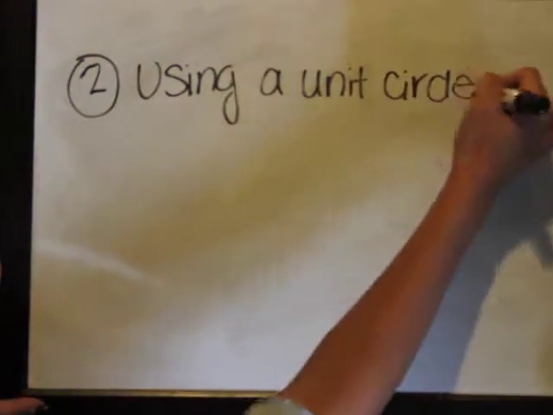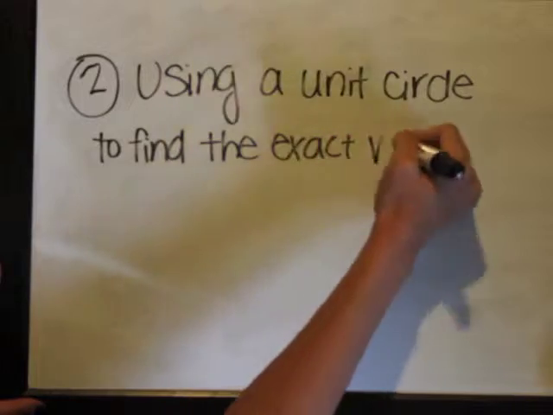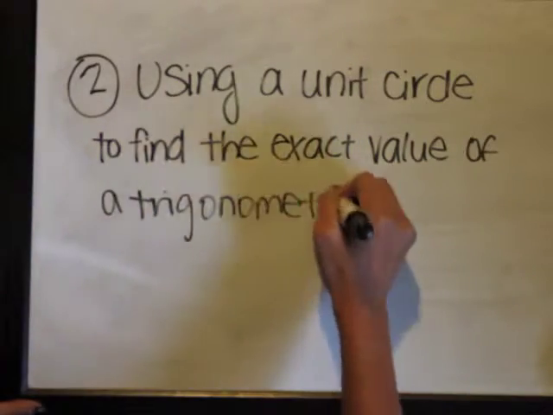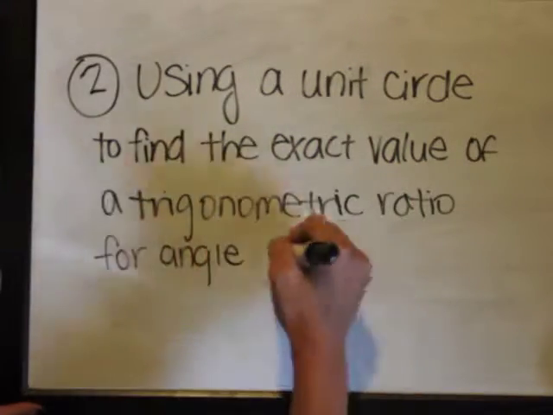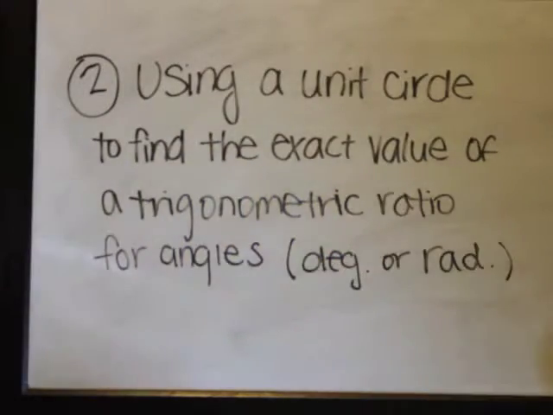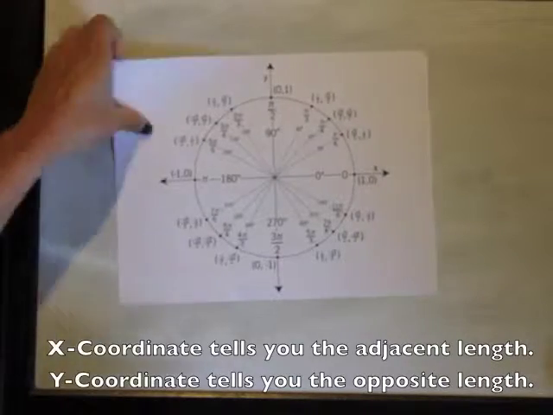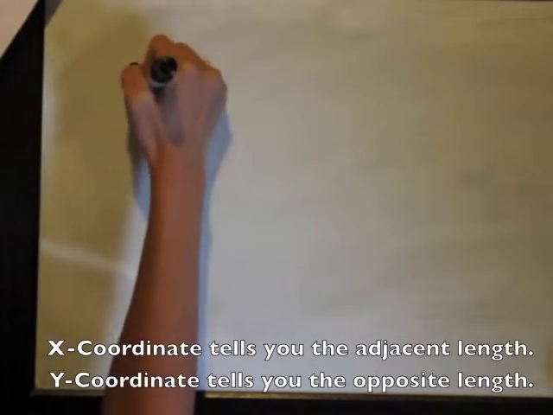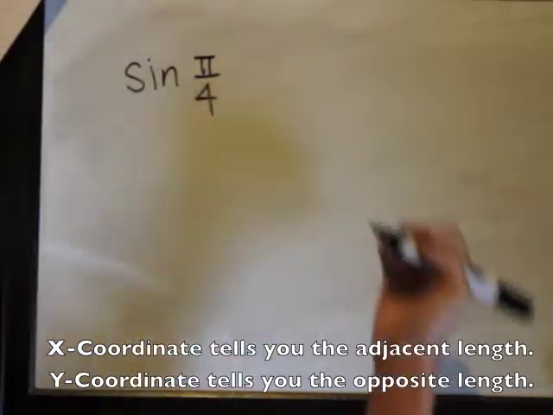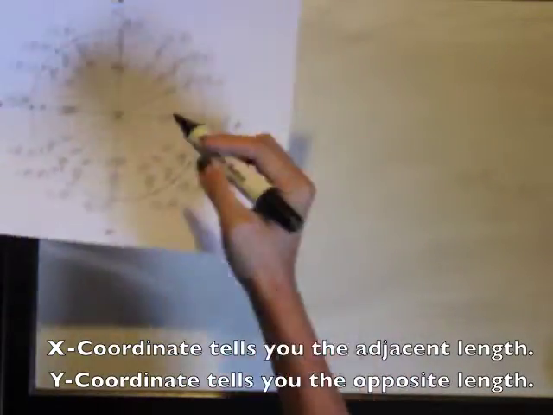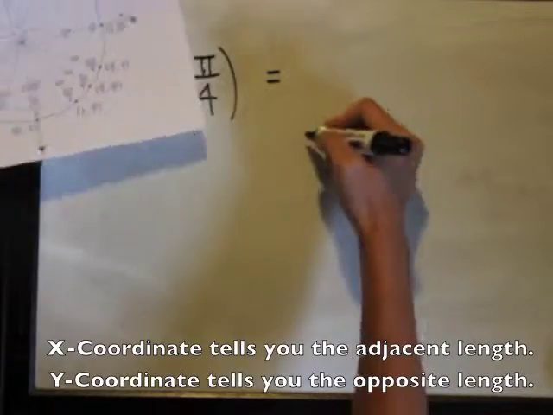Second part of today's lesson is to use a unit circle to find the exact value of a trigonometric ratio for any given angle that's either in degree or radians. So bring back the unit circle that we've seen last week, and we are going to get the trigonometric ratio. Well, that's a big tongue twister, trigonometric ratio using a unit circle. So we don't need a calculator for this.